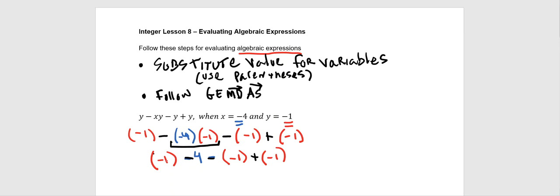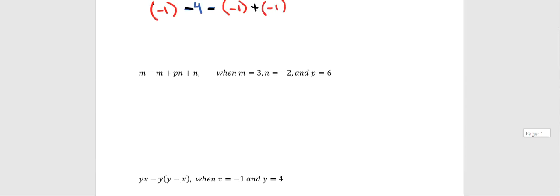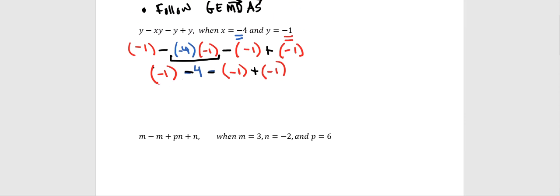From there, from what I can see, we have no division, and we have nothing but addition and or subtraction. So as we talked about in class, it might be easier for us to rewrite this as all addition. So from here, I'm going to say -1. Well, keep change plus opposite -4. And then there's another subtraction sign, so -4 becomes my keep. Change plus the opposite of -1 is 1 plus -1.